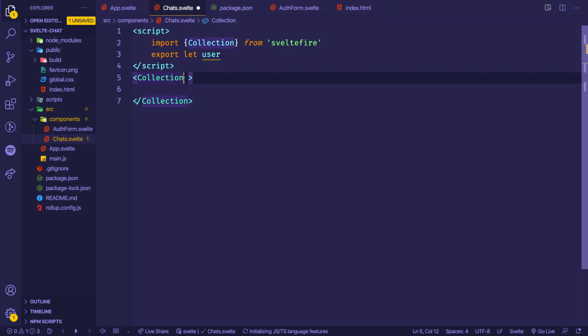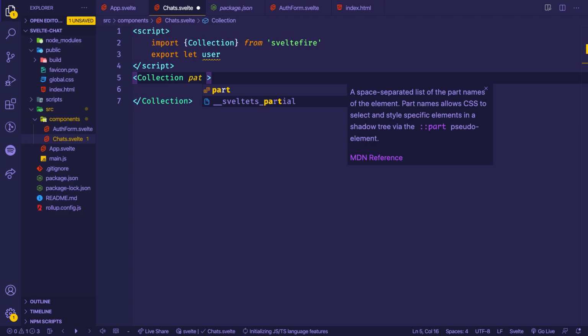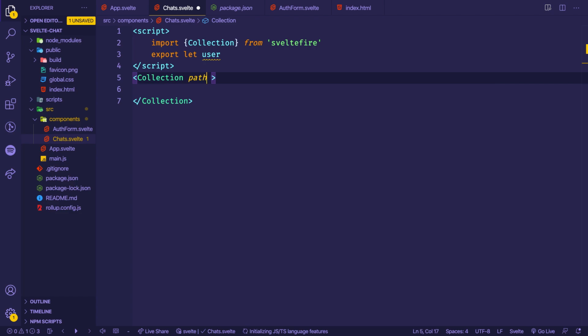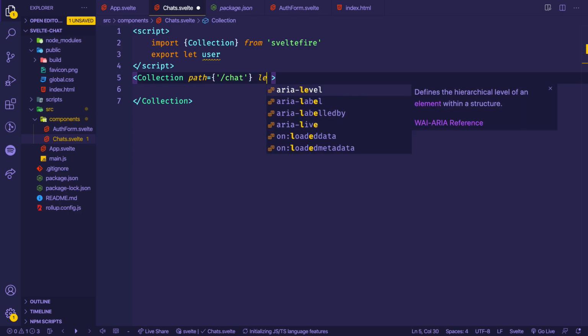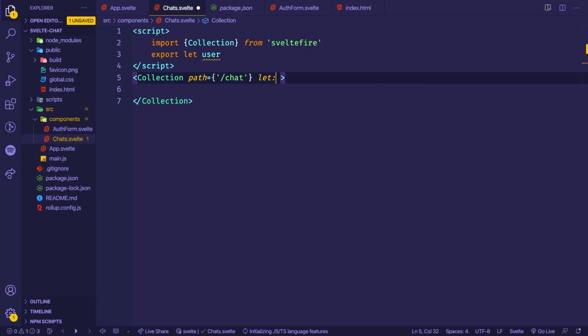And what we need to pass as parameters, we need the path of the collection. So it's going to be like this. The path is going to be chat, and as before, we received some slot props, the ref.